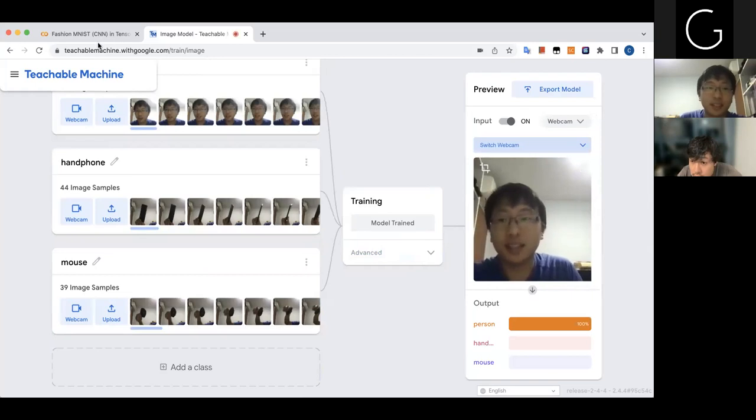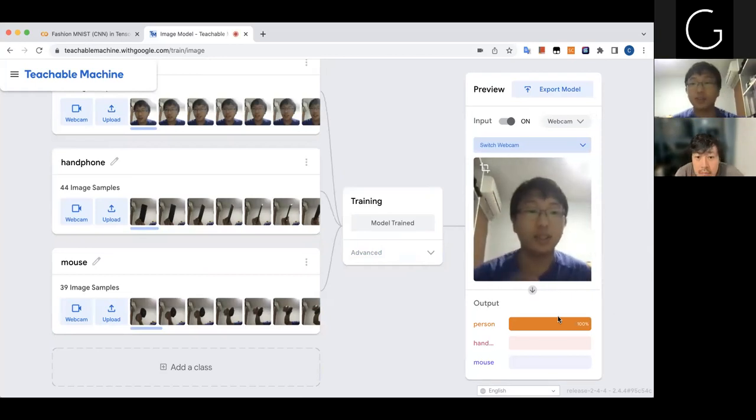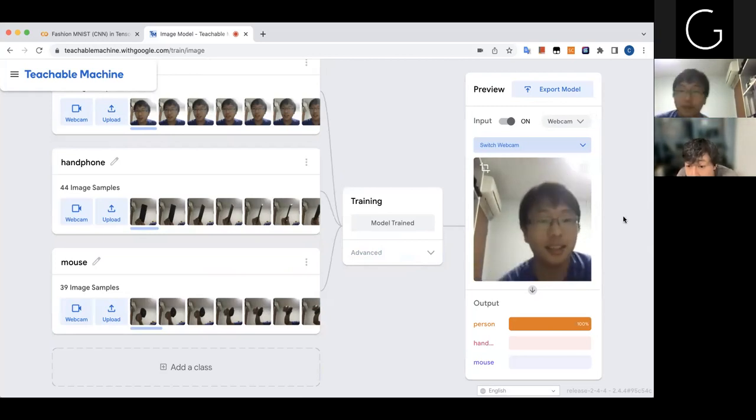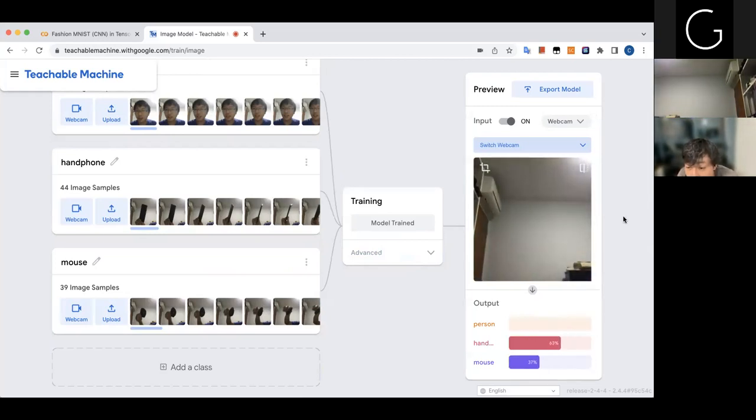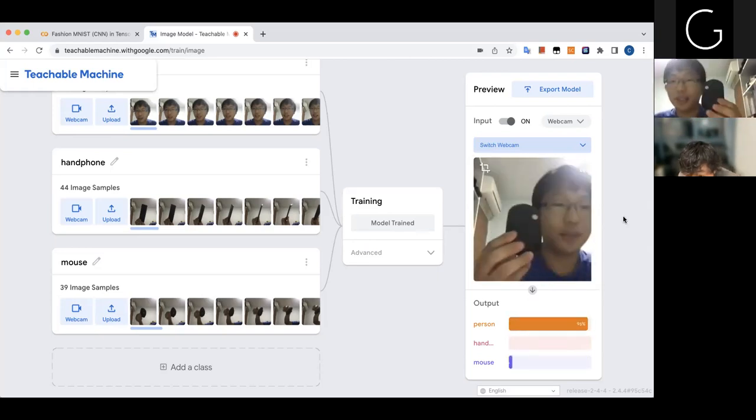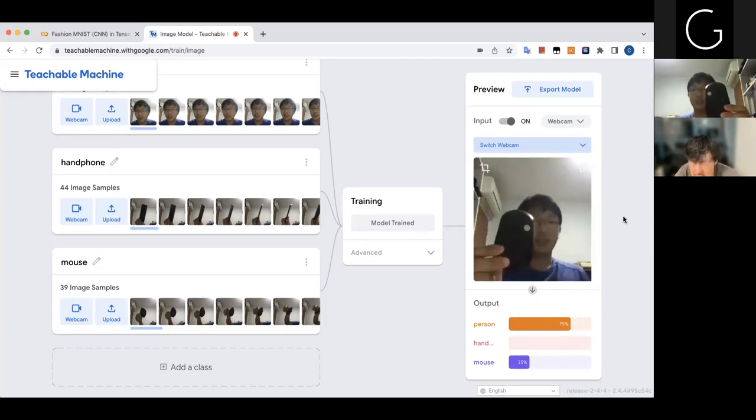All right, let's take a look at how this classifies. Now you can see that it classifies as person because you see my face there. If I go away, then it will go to either handphone or mouse. It's more handphone, I guess because the handphone takes more of the screen. So if I put my handphone here, it's like that. Put my mouse. What if me and the mouse appear at the same time? I'm more dominant, right? If I put my mouse here, you can see the output probabilities at the bottom here.